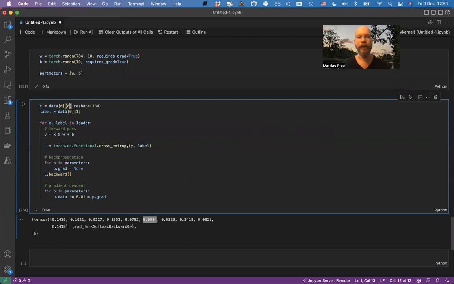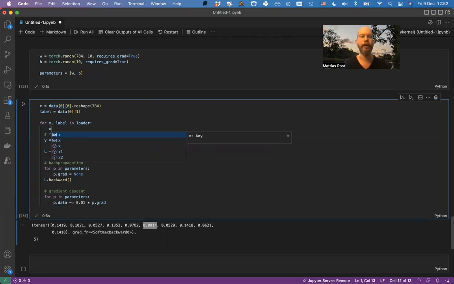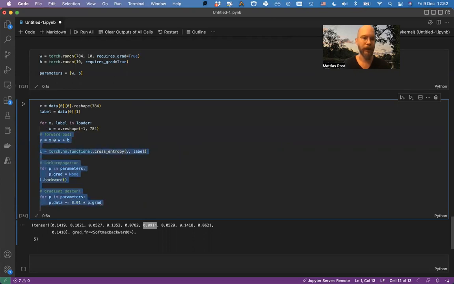But we see that we did something else here with our data. We didn't just take our data. So this is basically what x is now, and label will be this. What we also did is reshape. Here it's called reshape, but we can also say view on x like this. And I've been indenting this wrong, so let's fix this one. And reshape and view are essentially the same thing.